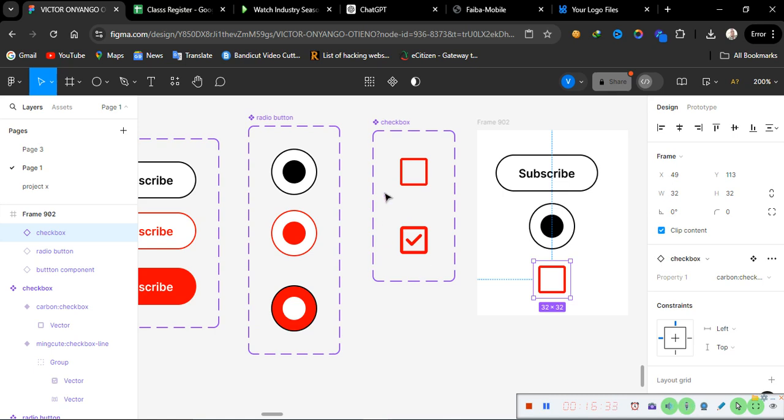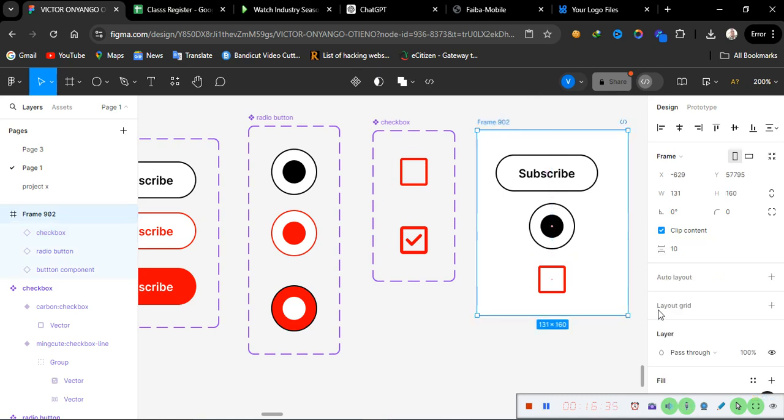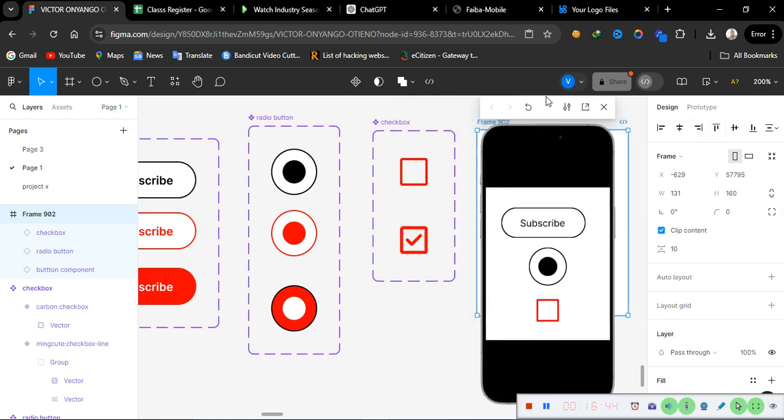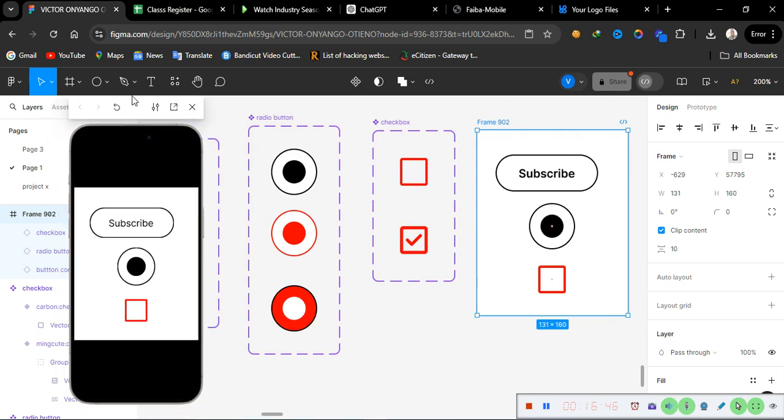And then now we'll preview this one. So you see, this is while hovering. If I take the mouse away, it turns to black. If I put the mouse on top of this button, it comes back to red. Then if I select, it gives me the selected state.